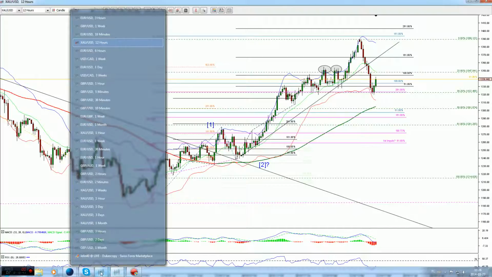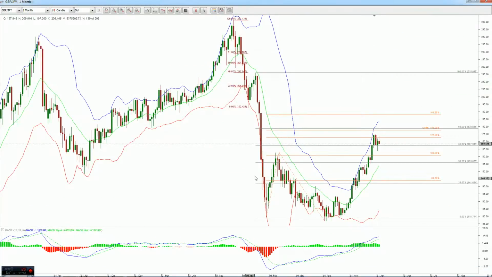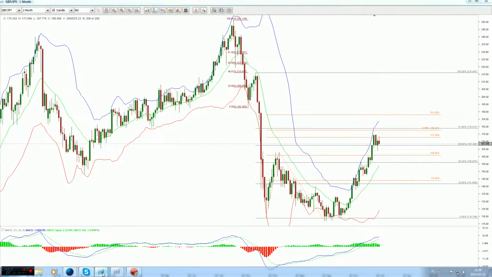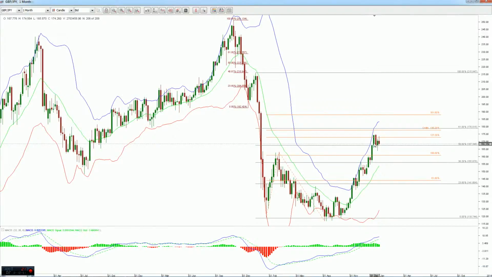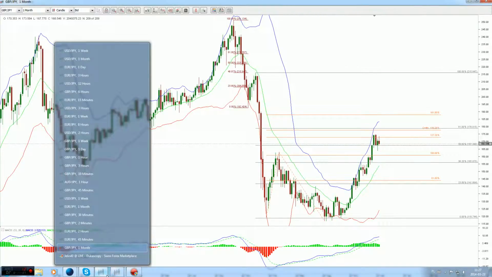Okay, let's go to the Japanese yen now. On Great Britain pound, Japanese yen, the monthly situation. There's not much to say about it. This is pretty much what I used to say. There was a strong reversal. The previous candle, the green one, was not able to break through the red one, and now the current one is around the midway of the green candle. So this is a little bit of a tricky area, and one should be a little more cautious regarding that situation.